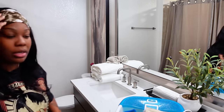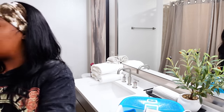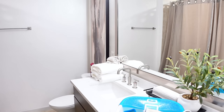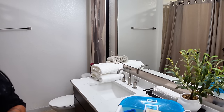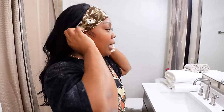So yeah, I'm gonna get all the little materials that I need. I'm gonna clean this out really good, and I kind of want to take a bubble bath tonight as well and do some shaving and stuff like that, and narrow my body down. But I know for a fact I'm definitely gonna be doing my feet. And then I'm gonna do my lashes. I got some new ones from Amazon that I wanna try.